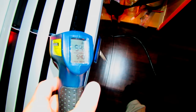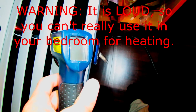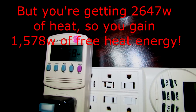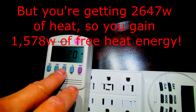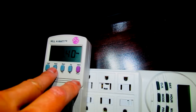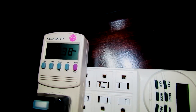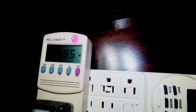So as it heats up here, the temperature is already 53 degrees Celsius and climbing. So this thing works pretty well as a heater. It pushes a lot of air and a lot of heat. And in heating mode, it actually takes a lot of power, over a kilowatt, and it's almost 1200 VA. So the nameplate amps is actually when it's using the compressor as a heater. And its power factor is 0.95.